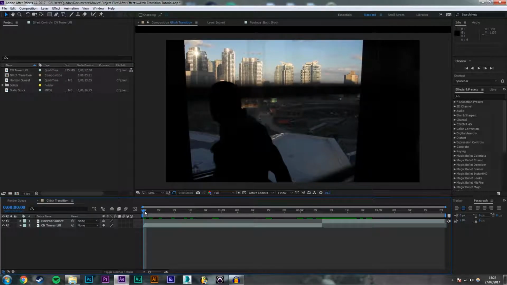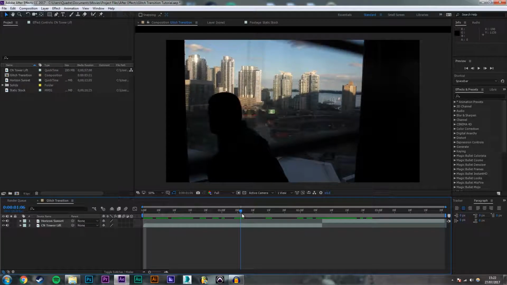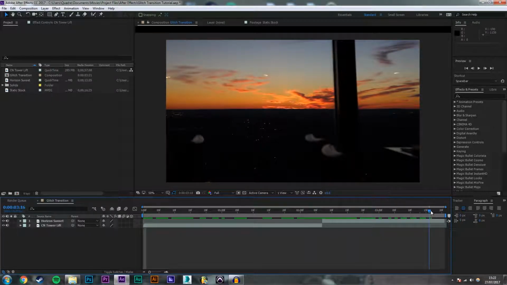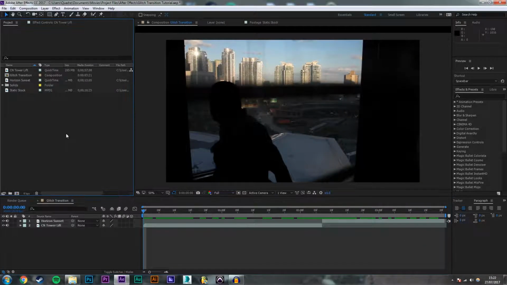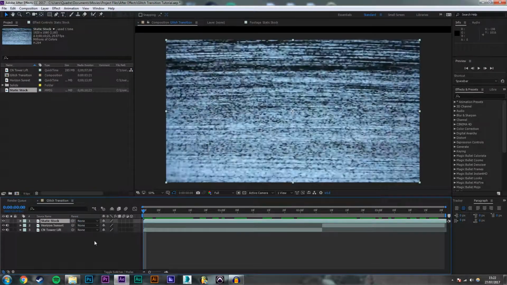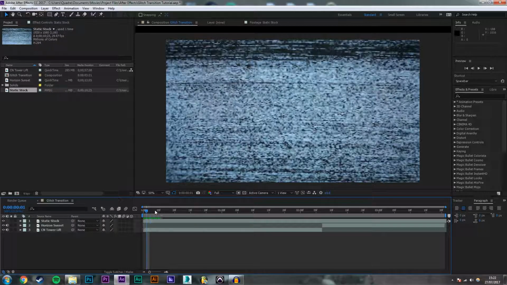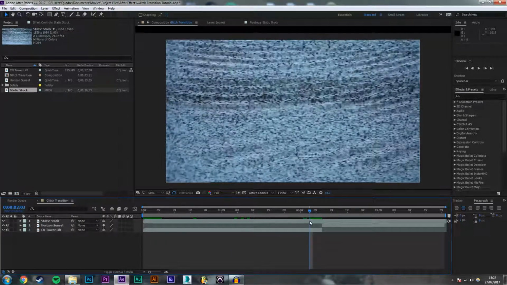I've already put two clips in the timeline here, one of the lift in the CN Tower from when I went up there, and then the sunset that I filmed while we were actually up there. What we're going to be doing first is, you will need some stock footage for this. I have supplied some in the description down below. I would advise using it for the test, but if you are going to be using this for an actual effect, then I would say try to find your own stock footage just to stand out of the crowd. But this is the one we're going to be using today anyway.